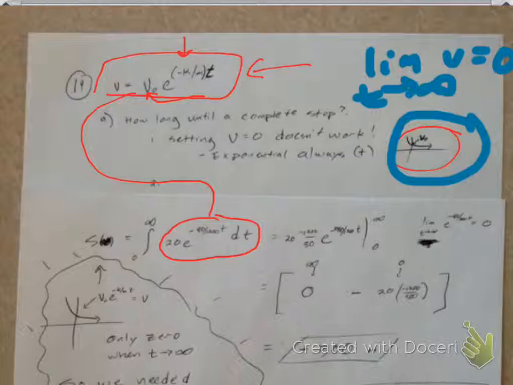It's a good thing. So the question's about how far does it travel, this object or car or whatever it is, it's a car, when it comes to a halt. How far does it travel when it comes to a halt? Well, we know that time going to infinity is how we get velocity equal to 0. I'd like to know how far the car travels, how far it's displaced in that event.